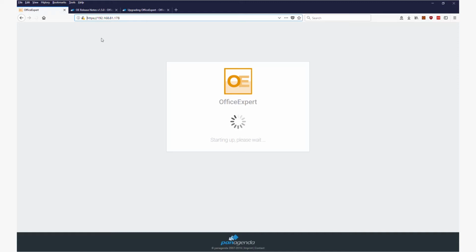You see it's really straightforward. Upgrading the appliance is not really rocket science. And for all the other components of OfficeExpert, upgrading the bot file as well as updating the Windows proxy, it's pretty much the same approach. Pretty simple, just doing the upgrade. As said, I'm using a local VM here. That's the reason why it takes a bit longer than usual.